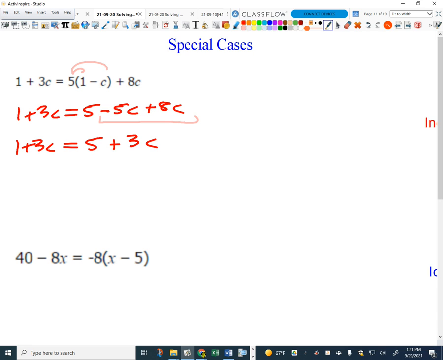Okay, look what happens. I can push the c's to either side and I get the same result here, don't I? If I subtract 3c from both sides, the variables all cancel, right? So here's a case where when we're doing the algebra and trying to isolate the variable, in the process the variables just disappear. And what I'm left with in this case is the statement 1 equals 5. True or false? False.